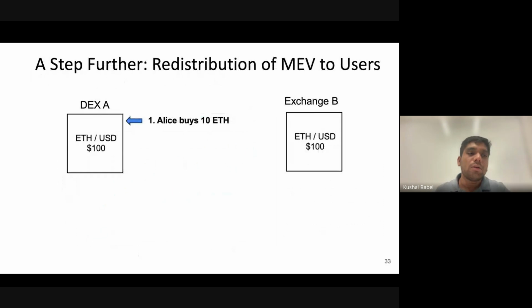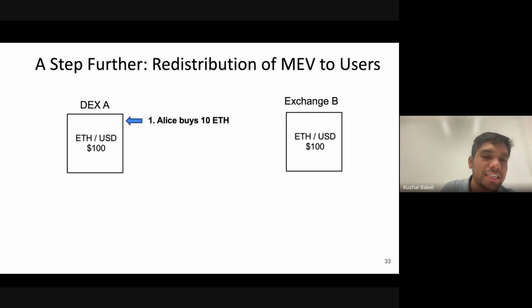Okay, so going a step further and talking about redistribution to users. So far, we have looked at how you protect users in the sense that the user transaction is not revealed to anybody outside, and they're sequenced in a fair way. That's a pretty good guarantee. But how do you go even further, so that any opportunity that's created by a user's transaction gets redistributed back to them? For example, look at this example, which has two exchanges initially balanced, and Alice buys something on one exchange.